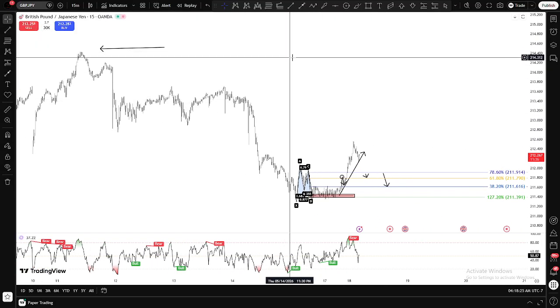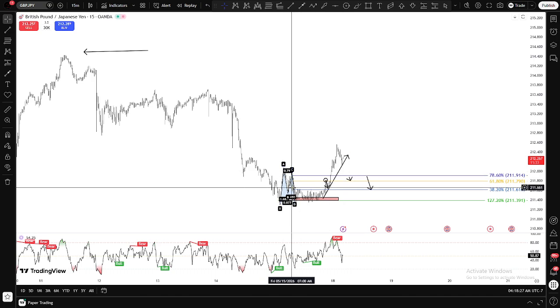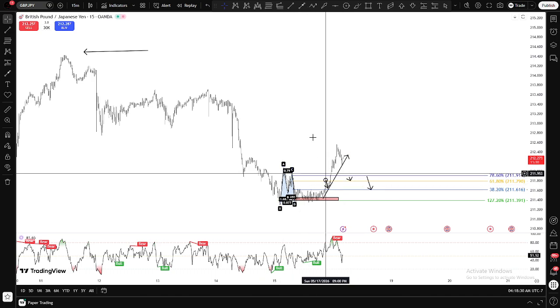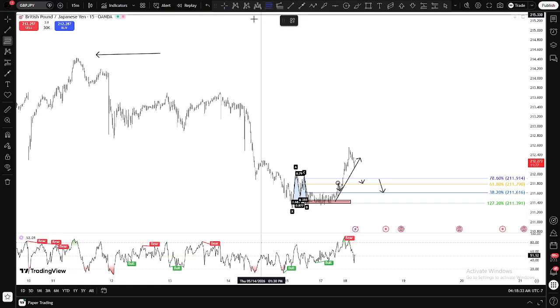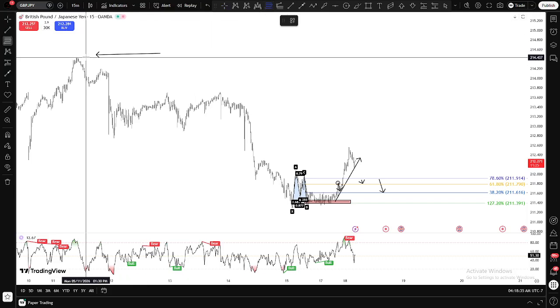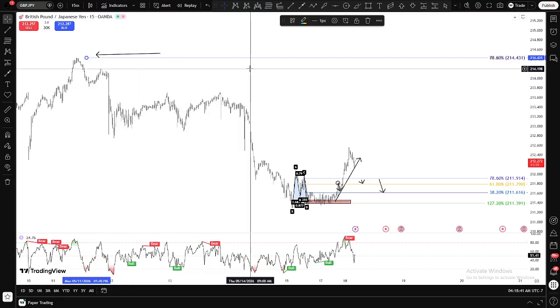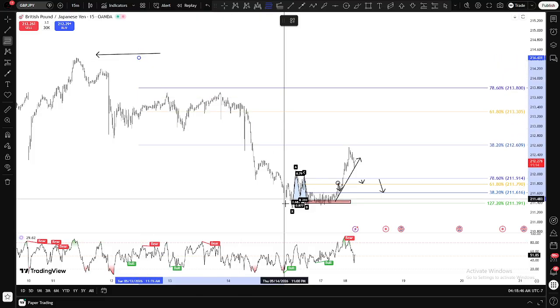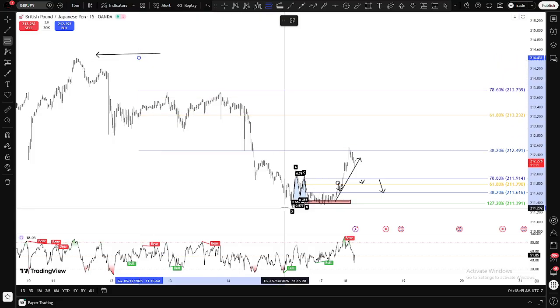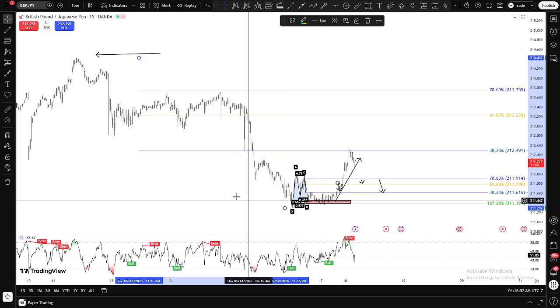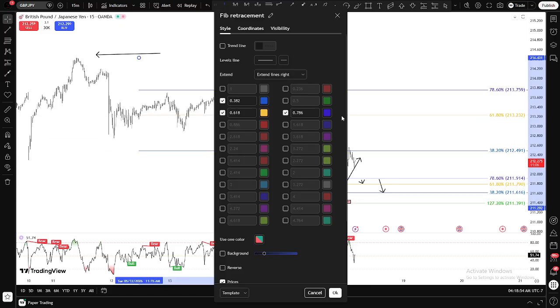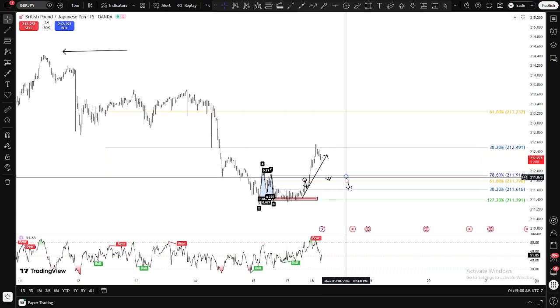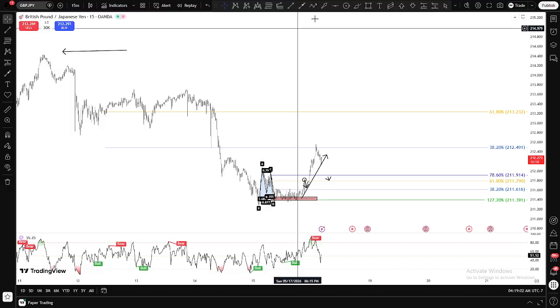But what you can do also, remember the way that I talked about the targets on the pattern, passive. Structure, targets off structure, aggressive. So swing high, the highest high in the structure, retracing from the highest high in the structure to the lowest low in the structure, which happens to be the Gartley's X leg. And then using two targets off of that, and those look like this. You can see them here.